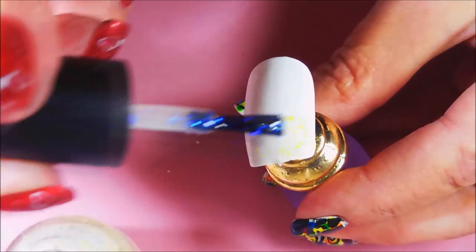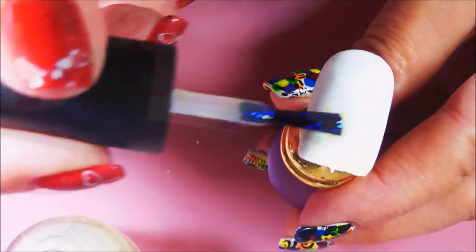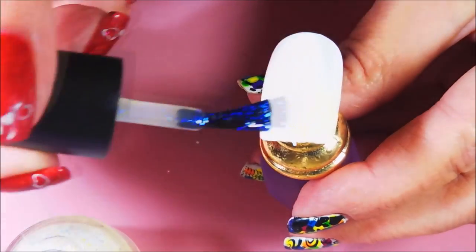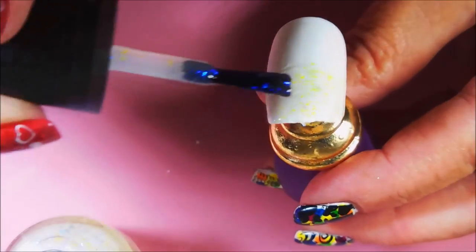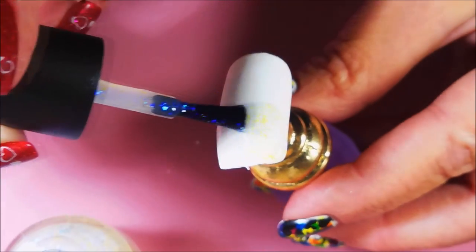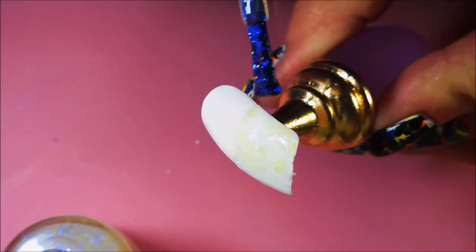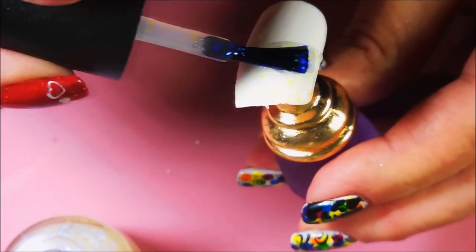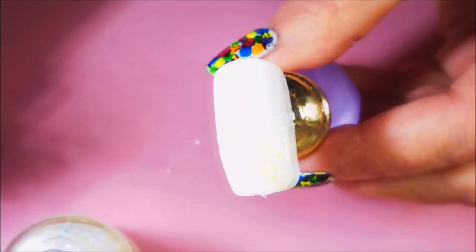So this first one is Patronus. I love toppers. I used to not love toppers, but over time I have come around and realized how cool they can be, because they can change things up — like if you've worn a manicure for a few days or something, and you just kind of work with it, you can just slap one of these toppers on it and voila, you've got a whole new manicure.